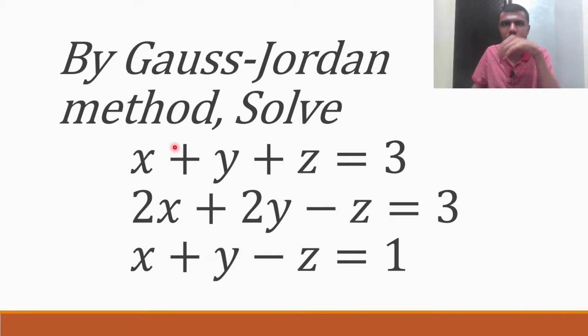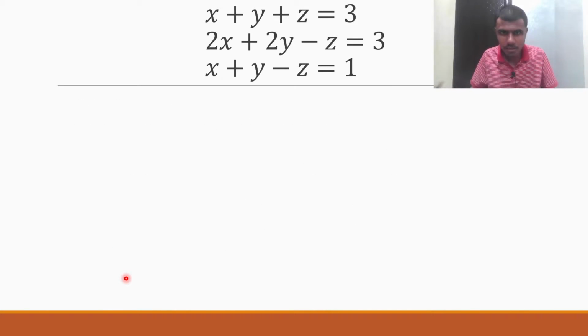Now let us see how to solve this given question. By Gauss Jordan method, we have to solve the given system of equations. Fine, let's get started. I kept the question at the top so that you can refer. Always, guys, it is a good thing to write down the given data in your solution.